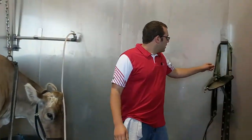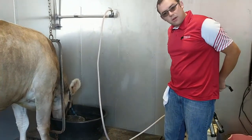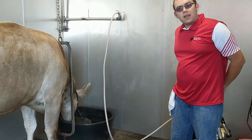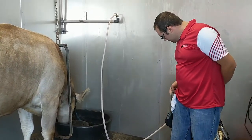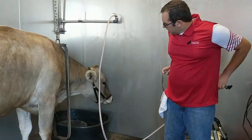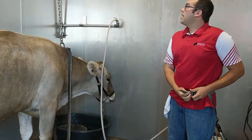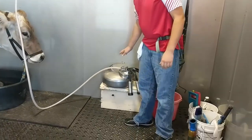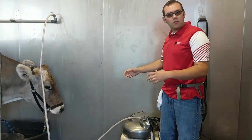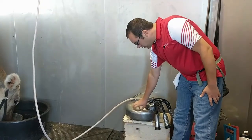Okay, so the milking process. I put on my little stool and Miriam is eating some grain. She likes to relax and enjoy grain — it's full of corn and vitamins and minerals. So while she's eating we start the milking process. A little review of our milking system: at a big dairy they'll have a big system with a vacuum line and all the milk will go to one place. Where this is a smaller milking machine and the milk just stays right here in the bucket.